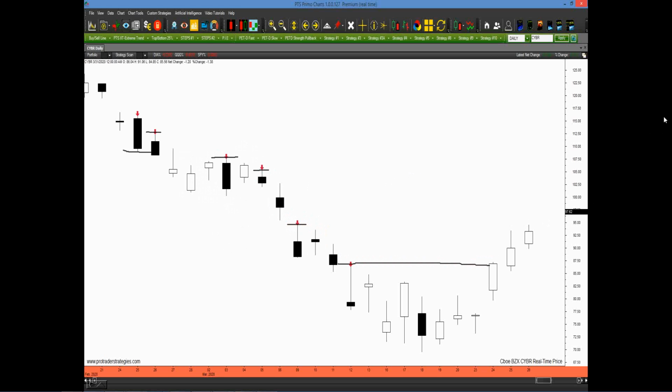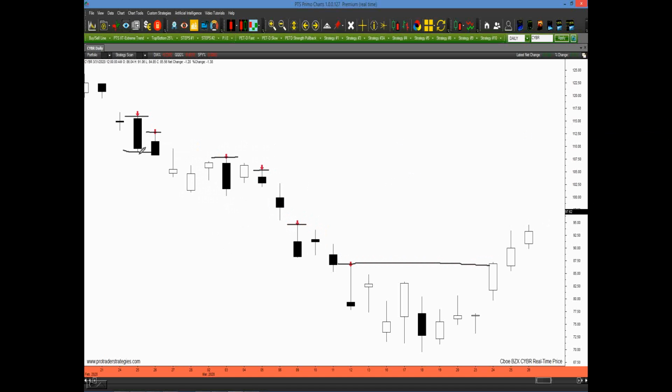One simple way to determine that is once you know how much you're willing to risk. For example, as we look here in this particular example, our initial entry would have been roughly about 110, and our initial stop would have been right here, roughly about, let's say 117. So basically, we're risking 7 points. Now, what you want to do is double that, and that's how much you want to make.